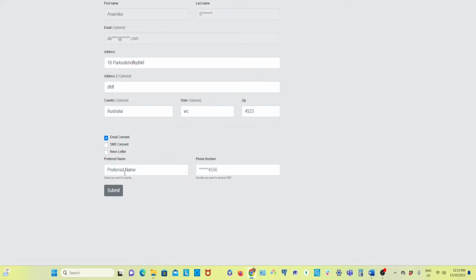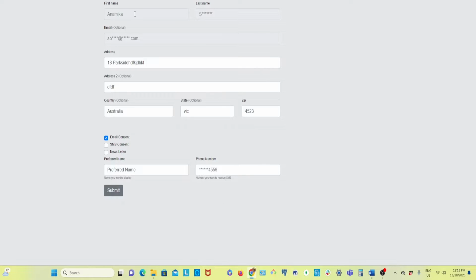Okay, so some fields are required, you cannot keep them blank. Not only that, in the mobile number I have put some validation: it has to start with 04 and it has to be 10 digits. That's because in Australia, Victoria state, numbers start with 04. If it starts with any other number, it will not accept it, and it also has to be 10 digits. That was my requirement, so I did that. As per your requirement, you can change all those things.